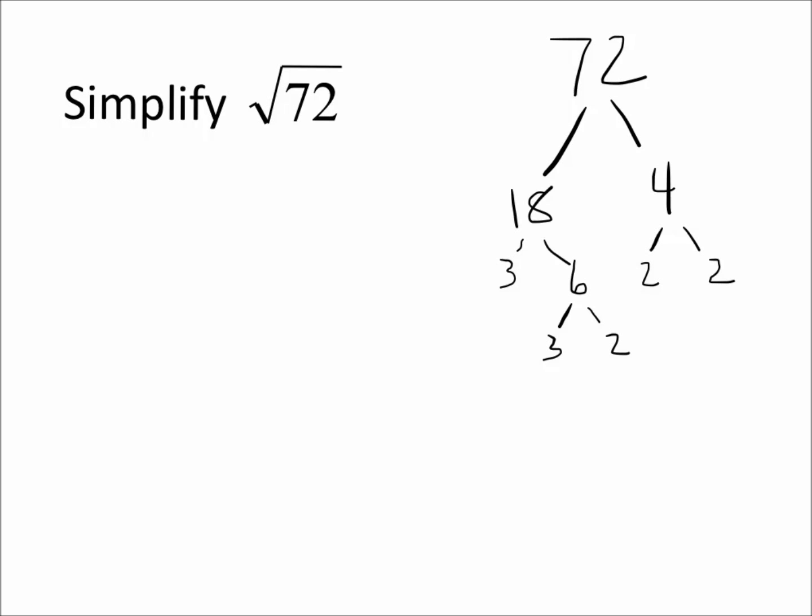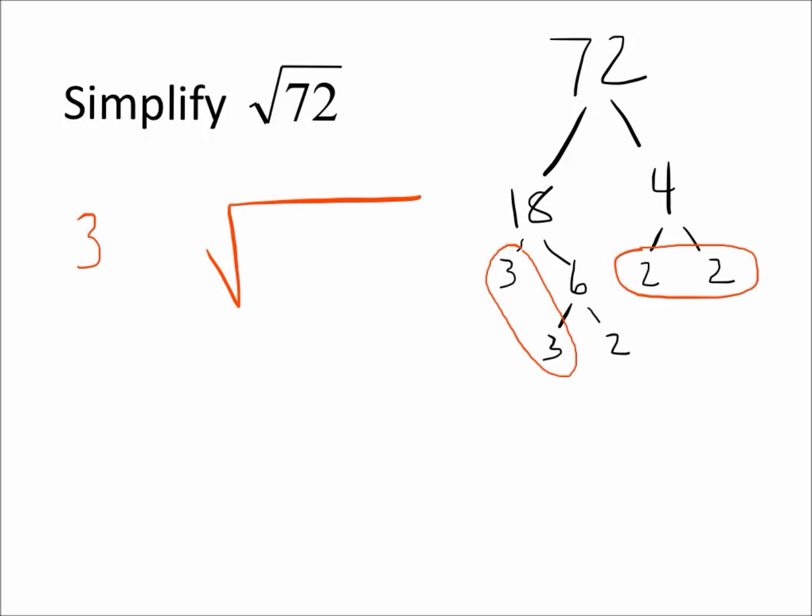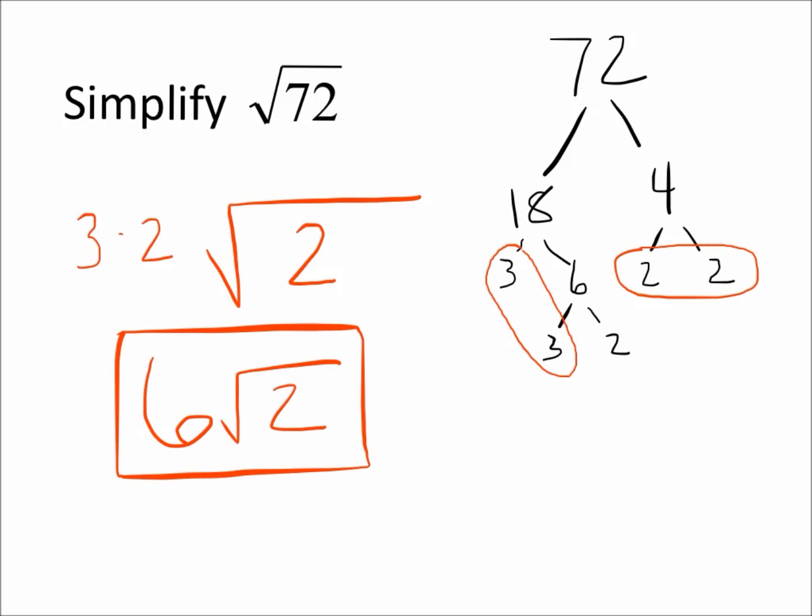Now it's time to look for groups of 2. Here's one group of 2 right here. That's a group of 3's, which means once I write my square root, I'll pull a 3 to the outside. There's another group of 2's right here, 2 2's. I can also pull that to the outside. Remember, all these are going to be multiplied together. There's only one left over, and it's right here. It's that 2. That 2 stays on the inside. 3 times 2 on the outside is 6. So the answer is going to be 6 root 2. The square root of 72 can be simplified to 6 root 2.